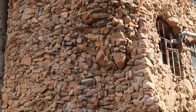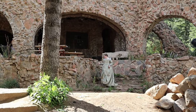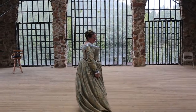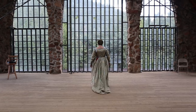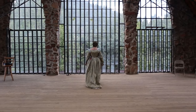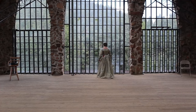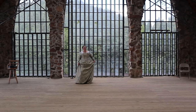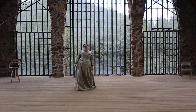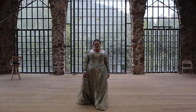Hello everyone. I am so excited to finally get to share my dream dress project with you. This was the dress that I had purchased fabric for my elevation to the Order of the Laurel within the SCA. It's a gorgeous silk jacquard that I used in place of silk brocade. I was actually on my way to film the reveal footage for this dress when I fell down the stairs and broke my leg in 2022. So it's about time that I got out there and filmed the reveal footage so that I could share the project with all of you.